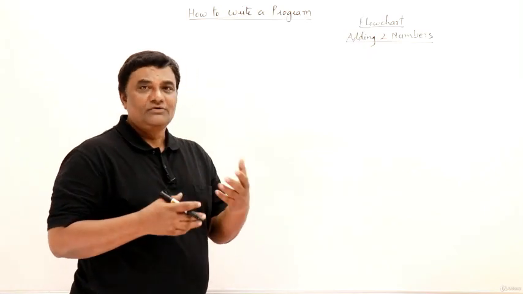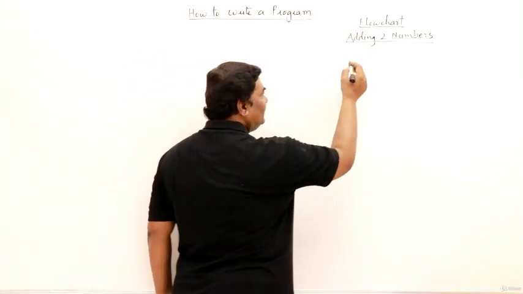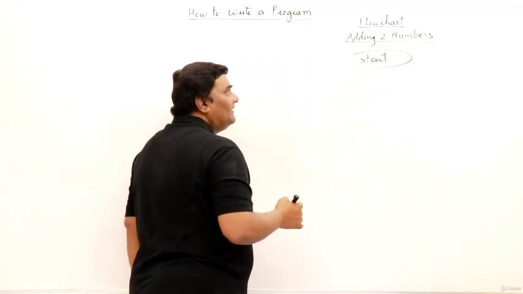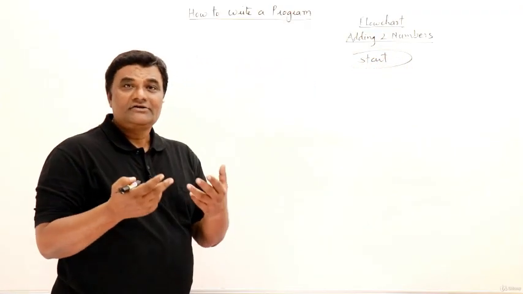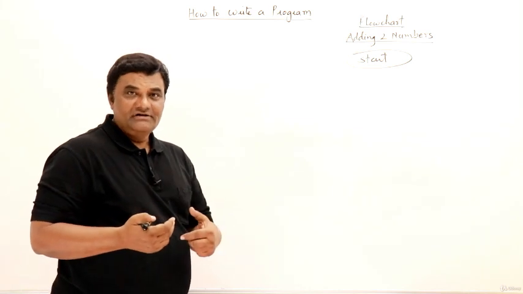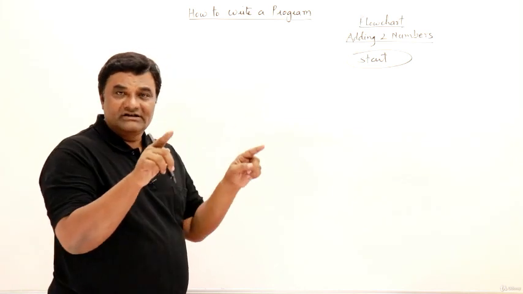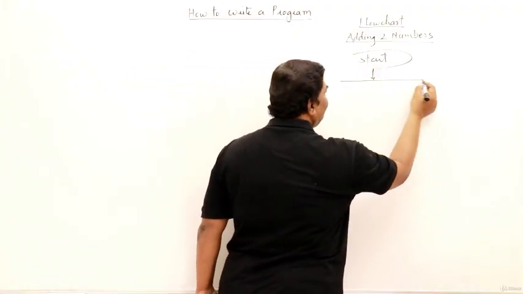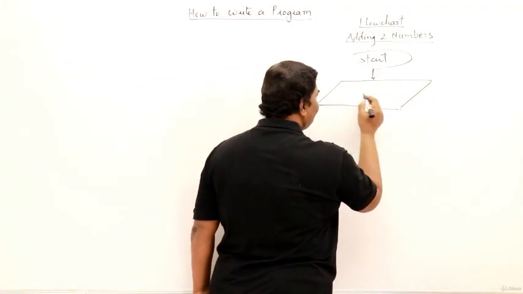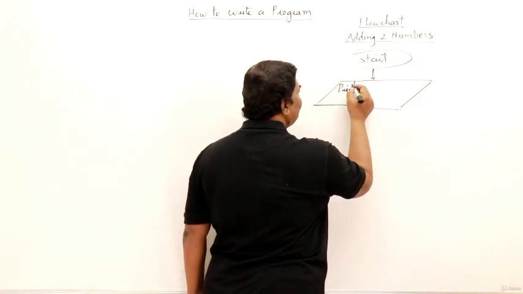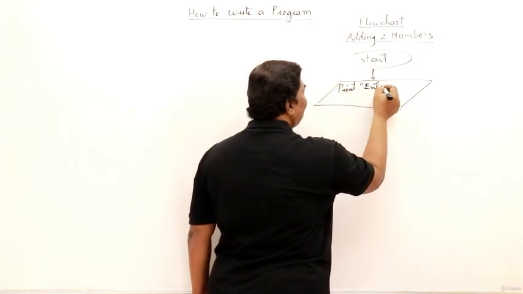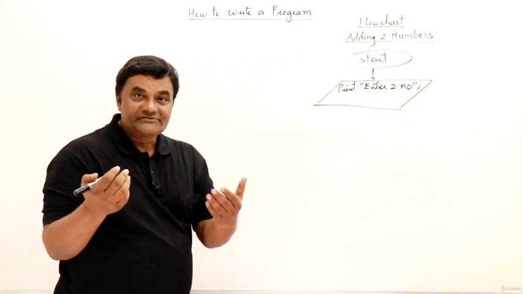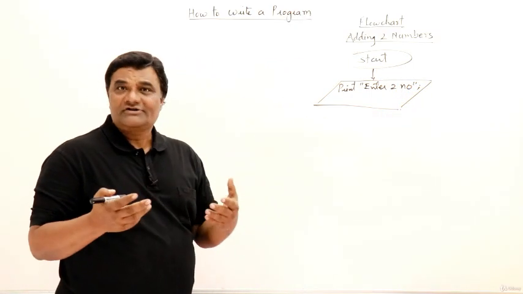So what are the things we have to do? Let us learn. See, first of all, a starting point of a flow chart, that is start. Then our program should take two numbers as input. So for input and output, we use a parallelogram. So let us draw a parallelogram. So the next thing is take input. For that, it's better giving a message. So printing a message, I will say print enter two numbers. Like when I gave the example, I told you that first of all, I should take two numbers from you. So I should tell you enter two numbers.